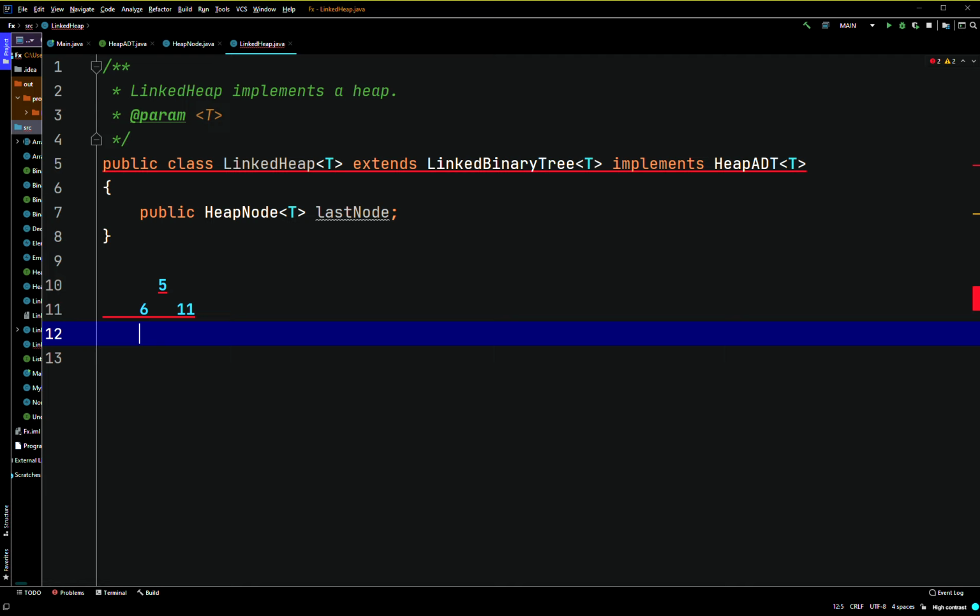Actually, I have an exact, perfect definition here, which matches what I'm trying to say. Where do I have that? Complete tree. A complete binary tree is a binary tree that is complete if all the levels are completely filled except possibly the last level, and the last level has all of the nodes as far left as possible. So that's what it means. All the nodes are going to be as far left as possible.